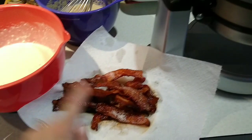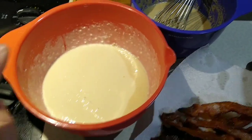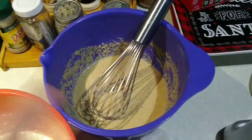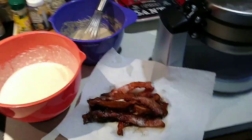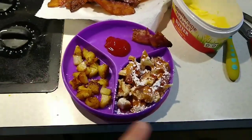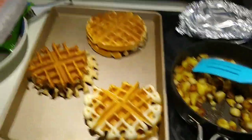It's breakfast night and we are having bacon. I'm going to make some Belgian waffles and I have regular mix, and then I made my brother a lower carb mix, so hopefully that turns out. We have some home fries cooking up too. Here's Callie's plate — she has waffles, home fries, and some bacon. And everybody else's is ready to be made.